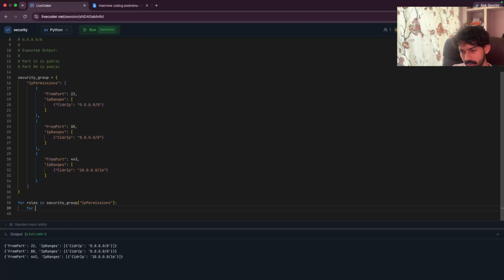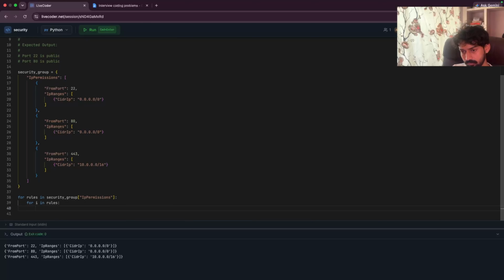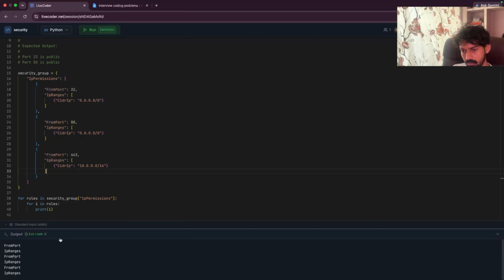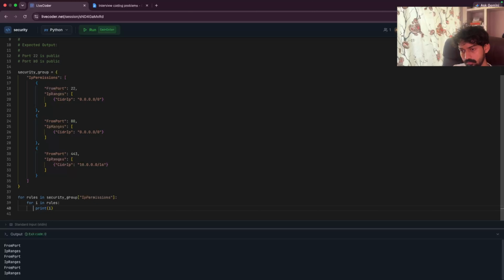So in one rule there are IP ranges. Let's do this. Import IP ranges. I think we need this. Okay, now let's check out how we can access this.